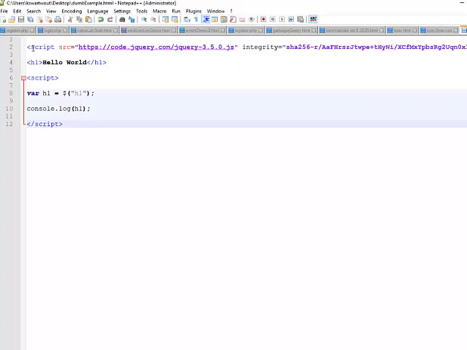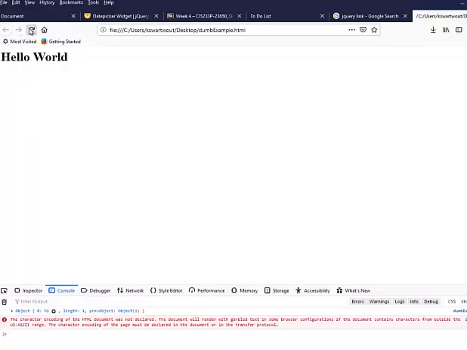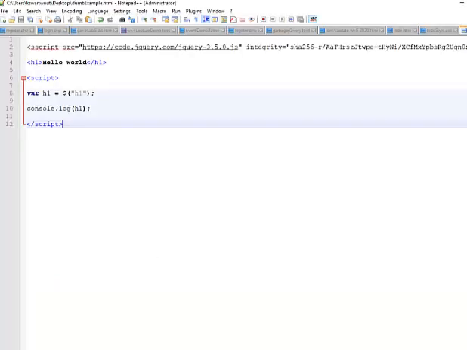Now here's what I'm going to say about that. Let's say I managed to make a mistake like that. In other words, the only reason this wouldn't work is if you didn't import that library correctly. So I screw that up, head over here, I refresh, and then you start getting things like that. $ is not defined. If you ever see $ is not defined, then it means your link is wrong up here. That's really the mistake that you could make. Everything else is just going to be some kind of a syntax error.